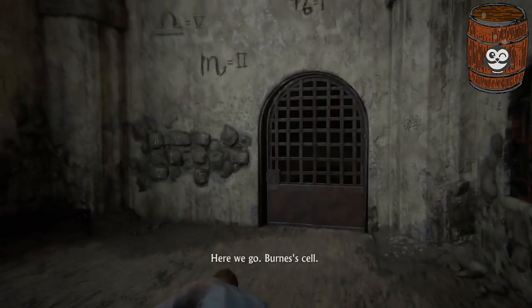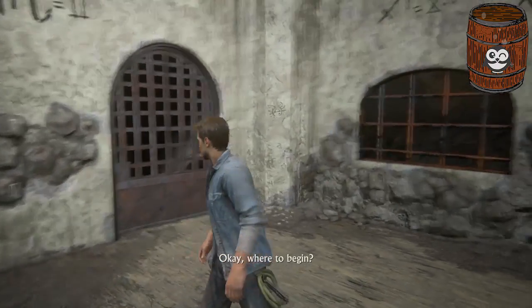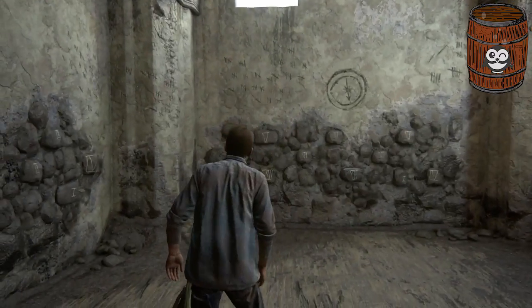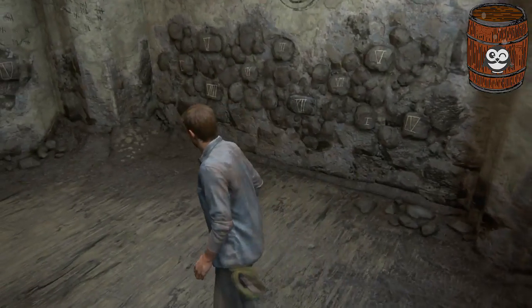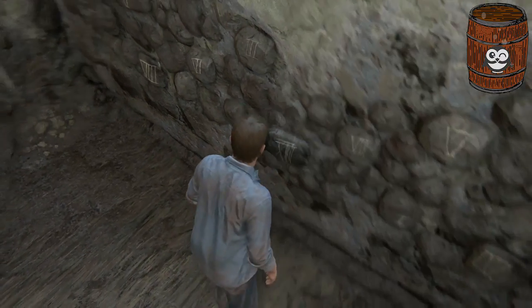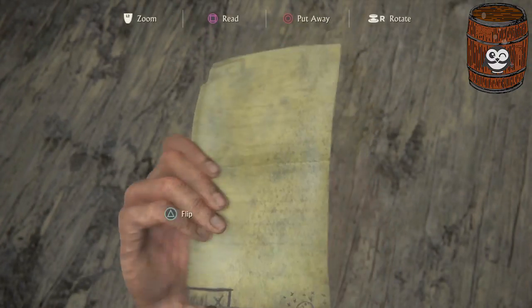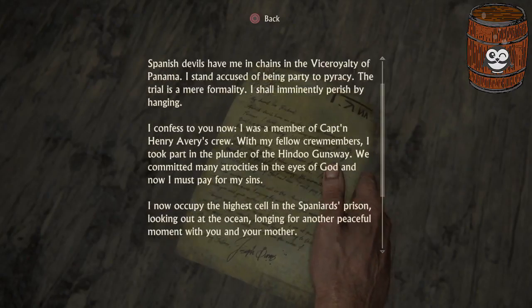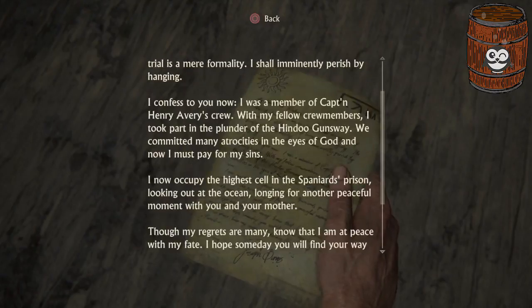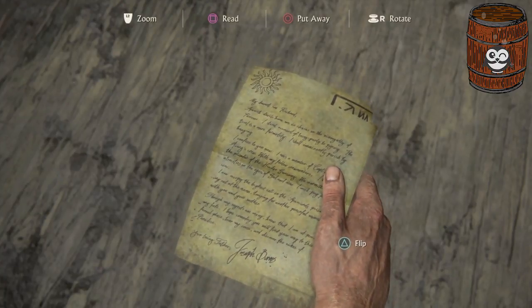Awesome view, I'm guessing. Burns' cell. Cell? More like a suite. Yeah, this is okay. A big place. Where to begin? I think he went a bit mad, though. All these squiggles and scratches must mean something. Hmm. Why does that one look out of place? This is a different color than all of these. Do I still have my notebook? I don't have a notebook, but I do have... Ooh, wait. Wait, so from there, to there. And then, if you guys want to read that, you can, but if you don't, you know.